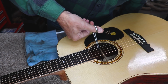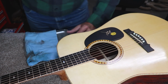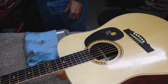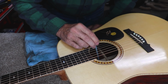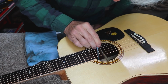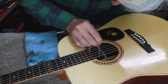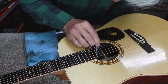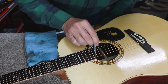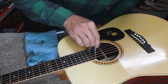Alright, so I'll lay it in there. And then you can take a large brush or just an artist brush and move it where you want it without too much trouble. Yeah, I'll be honest, this one didn't quite work as nicely as some of them. I let it stick down a little bit early, but at least it's straight. It's a little higher than I was planning on. I would have gotten it down just a little bit, but it's close enough.